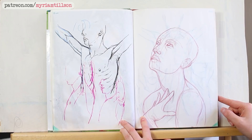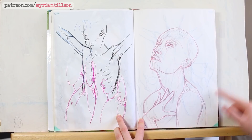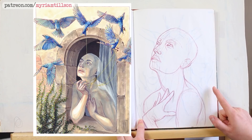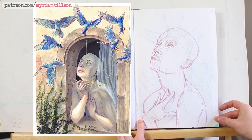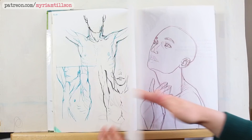The next few pages are going to look very similar to each other. I would do some gesture drawing on the left in pen and did some pose iterations on the right for a big painting. If you've seen my Tether video that came out in June 2020, where I show my whole process for that big painting — in these sketches I was trying to figure out the pose of my character, specifically the hand poses, and I did a few iterations to try and work something out. As you can see the painting ended up very different from these sketches.